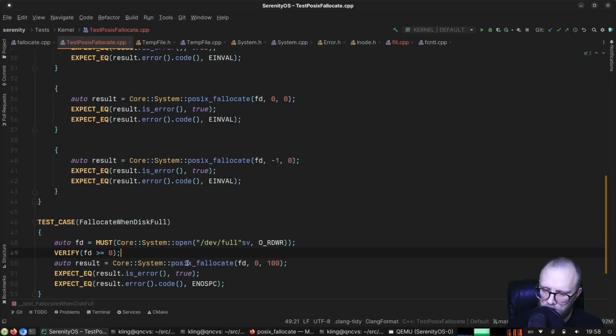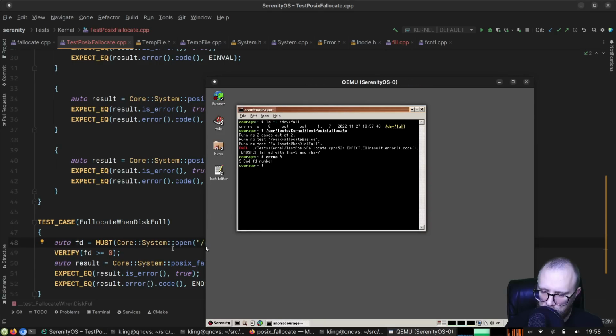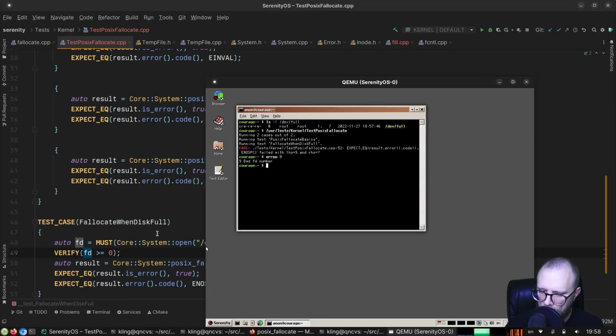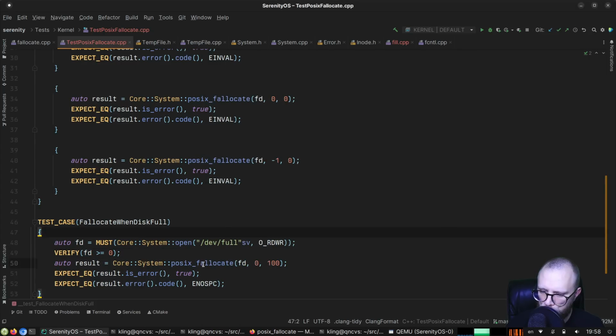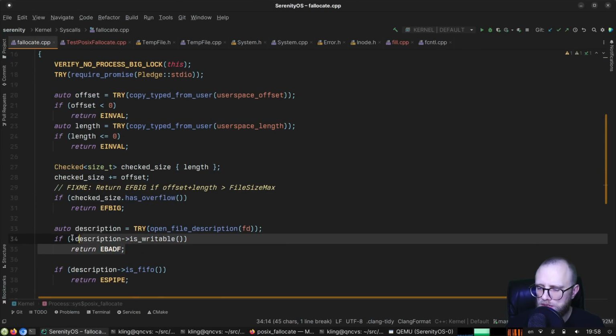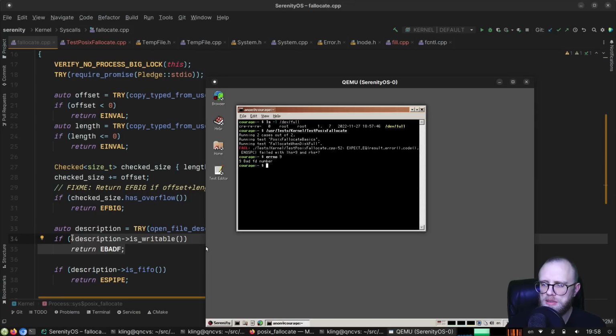Wait, what? I got bad file number, but this thing succeeded. When do you get bad file number? Oh, if it's not writable? But I opened it writable.